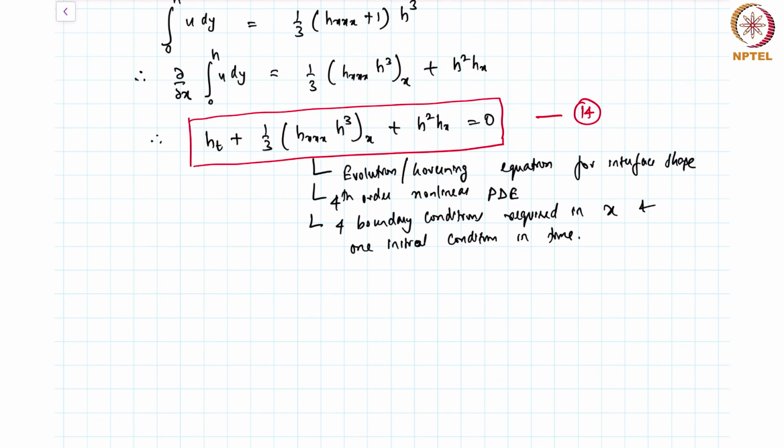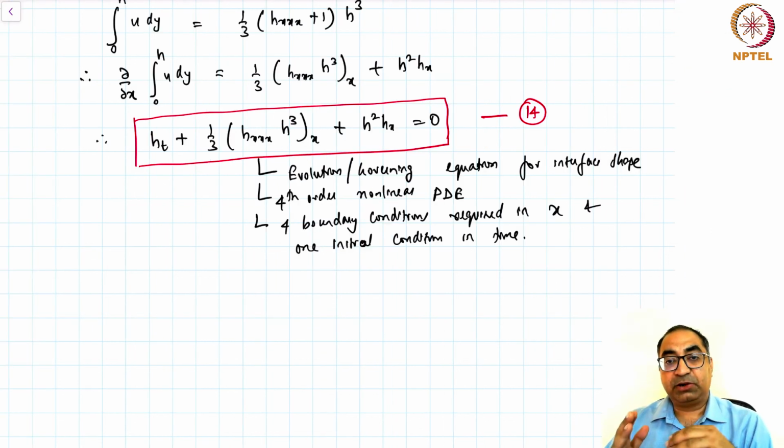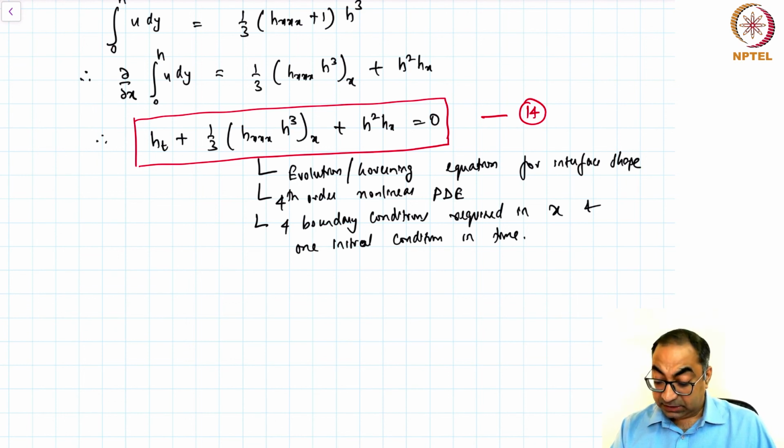The first part of the goal is satisfied. Now the boundary conditions would involve a boundary condition that the interface meets the solid at the contact line where the height goes to 0. We have to provide the contact angle condition which relates the slope of the interface to the contact angle locally. And then we have far field conditions where we have a flat thin film. So the flat thin film is where we can straight away say that the thickness of the film is uniform. It's at a value of 1. We can also say that as you go to the flat thin film, there are no variations in the thin film height. So that gives us the 4 boundary conditions.